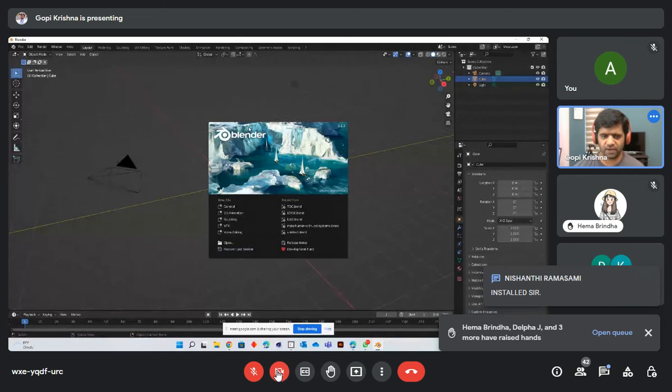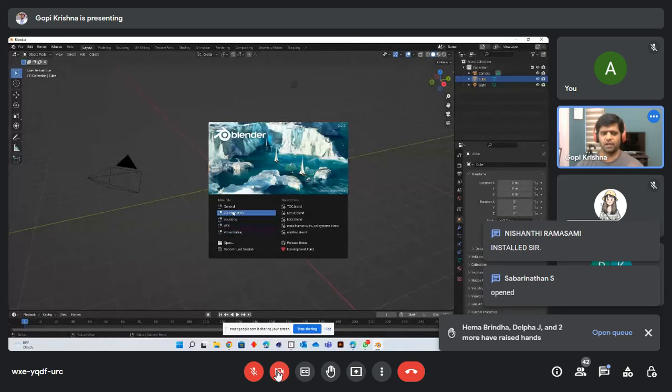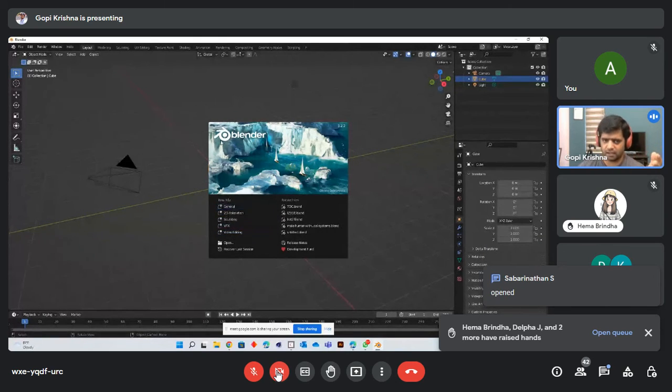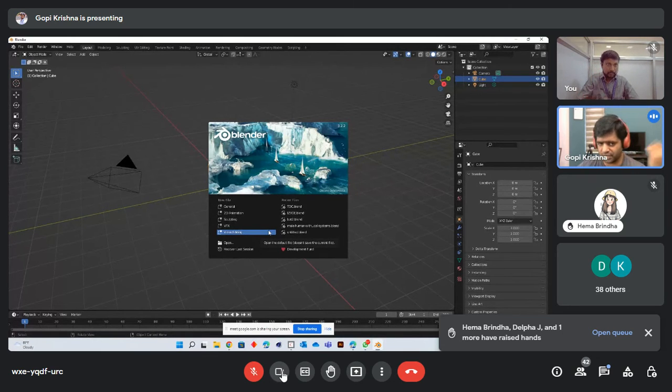Okay, from this welcome screen, you can create different things. You can create a general thing, a normal Blender, or you can create a Blender for 2D animations. These are the same things only. You can create a Blender for sculpting, a Blender for video editing. By the way, Blender is a really good video editor. So if you don't have enough money to buy Premiere Pro or something, and you really want to edit your videos, you can use Blender for that.